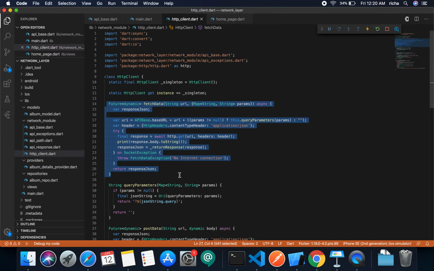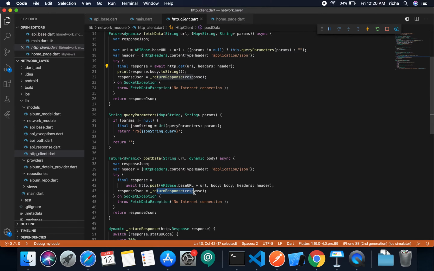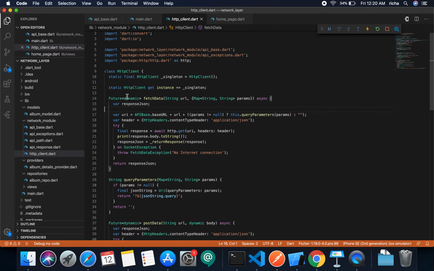Over here you can write your HTTP get method, HTTP post method, and then put, delete, everything you can write over here, right? My first function is fetch data, and it requests your URL and query parameters. Based on this query parameter and URL, you will call the HTTP get method.